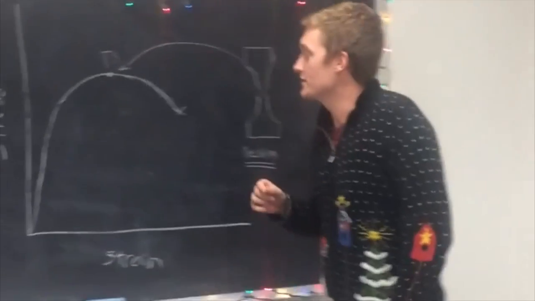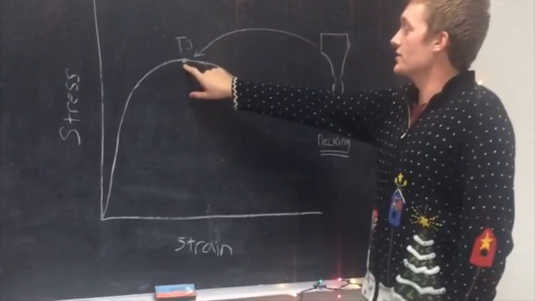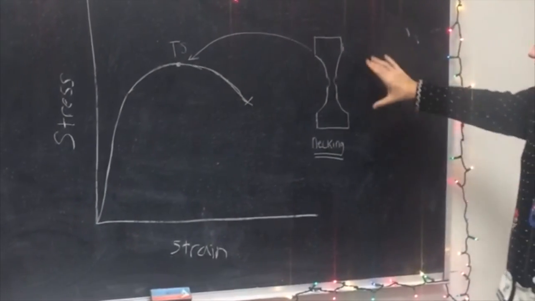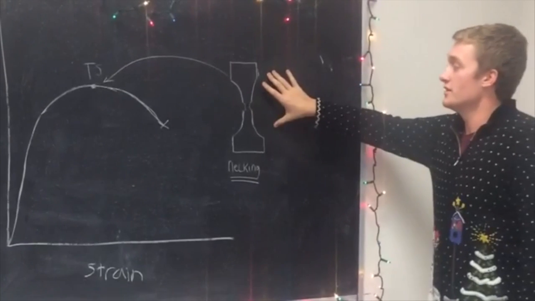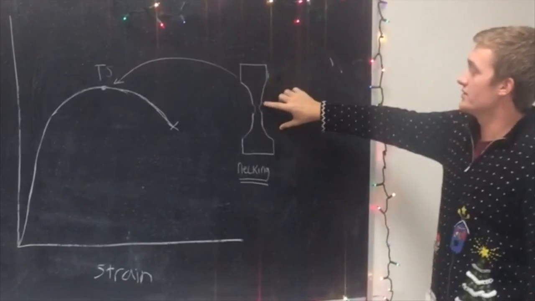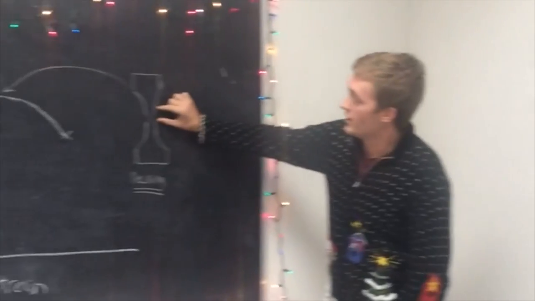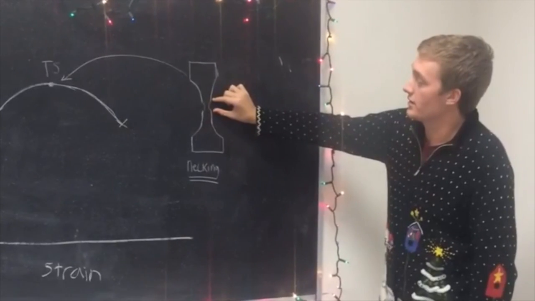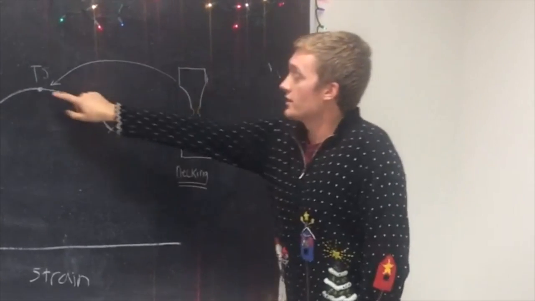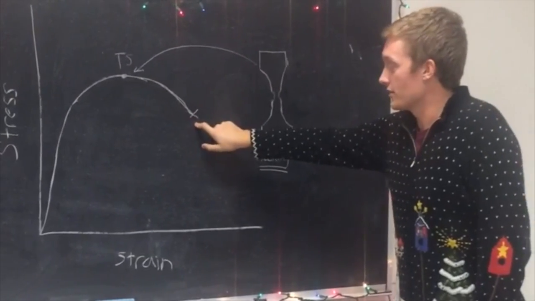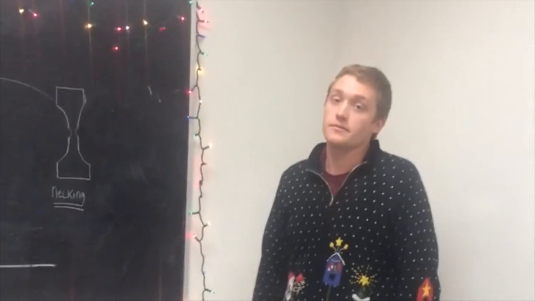Alright, so after yielding occurs, the tensile strength happens at the maximum stress level. Once this occurs, this is a picture of a tensile specimen. Once this occurs, the process called necking happens, where this little region in here is evident. It's called necking. And then after the tensile strength has occurred, all the deformation is confined to this little region right here. Once necking occurs all throughout here, and then once the maximum amount of deformation occurs, fracture happens at that X right there.